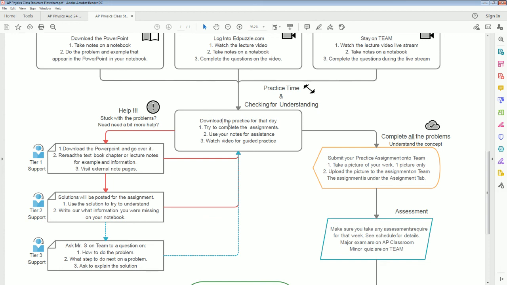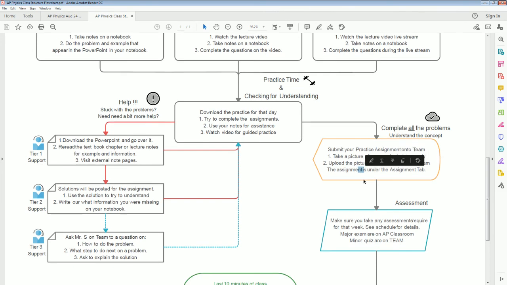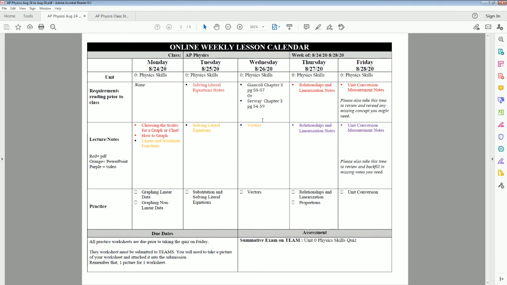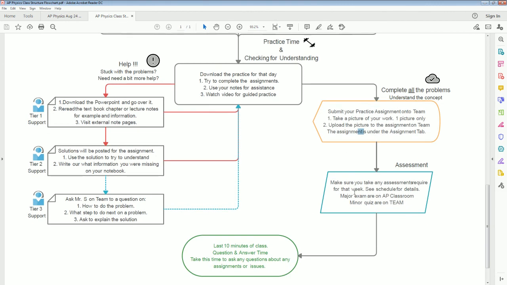So what happens after you did all the practice, took a picture of it, and submitted it? Make sure you submit it onto Teams, one picture, and upload it. After that, you want to look for the assessment. Every single week, there will be an assessment, either on Teams, which is where the quizzes are, or on the AP Classroom page. So make sure you sign up for that as well. Lastly, if at the end of the week you finish any assessments, or if there aren't any assessments for Monday, Tuesday, Wednesday, or Thursday, you go on to the last step.